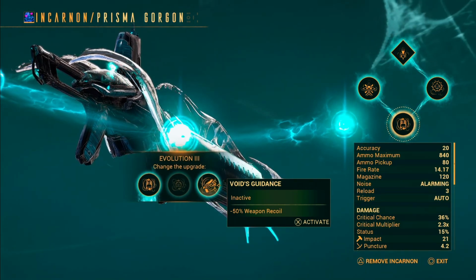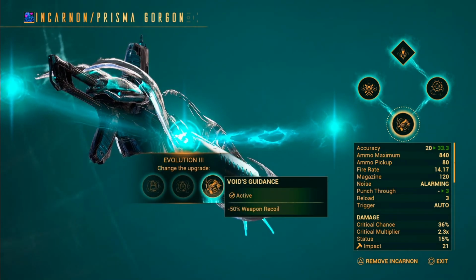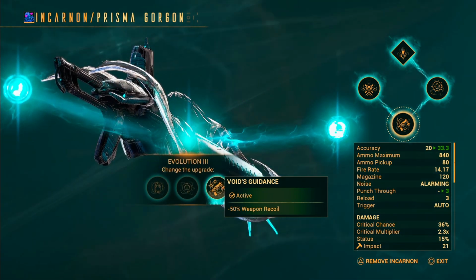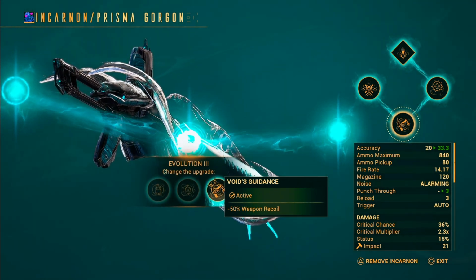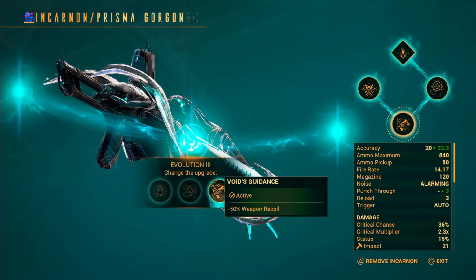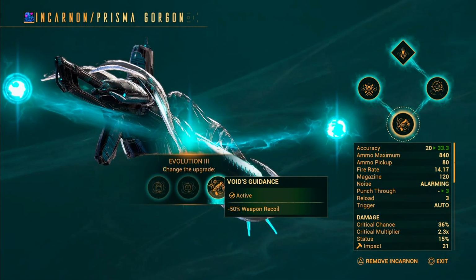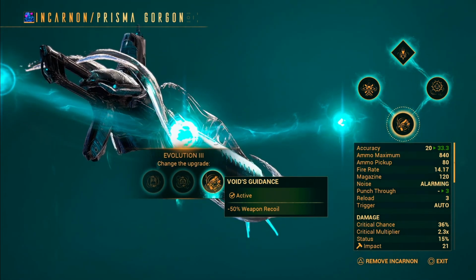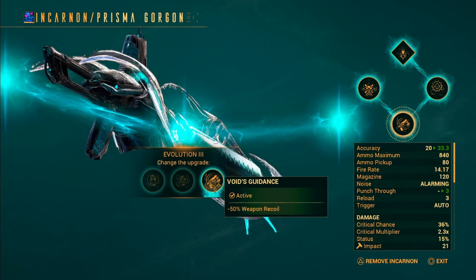Void's Guidance decreases weapon recoil by 50%. Now, I think I'm actually going to switch to the weapon recoil, because definitely you're going to need that if you try out the weapon for the first time. It pulls back from you every time you fire, and it's annoying, so most definitely it's going to be needed. There's another way to add decreased weapon recoil on your weapon with a mod, but if you don't want to add that mod and you just want to add this in there, that's going to be even better.